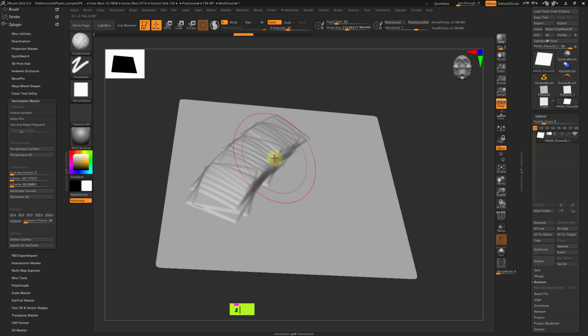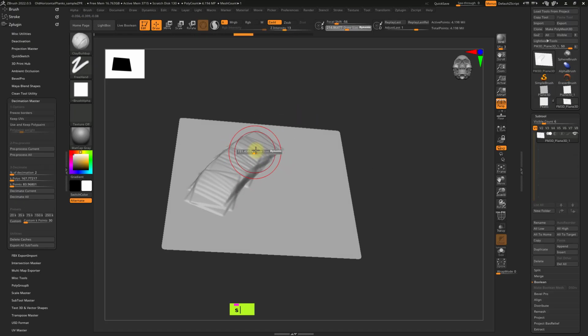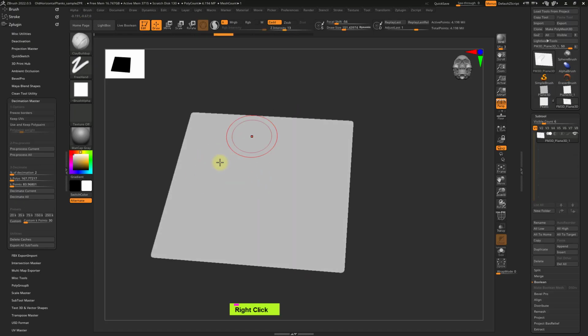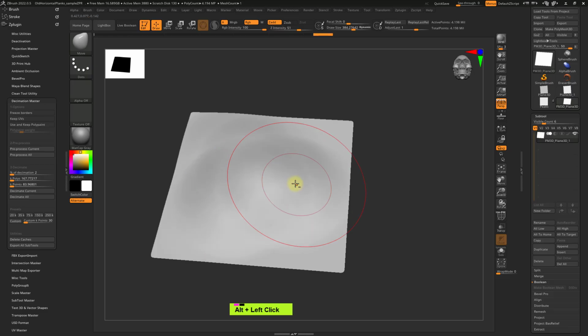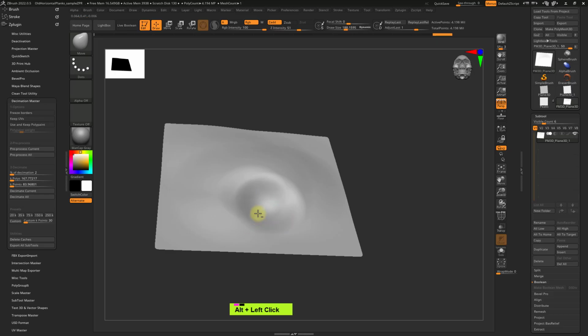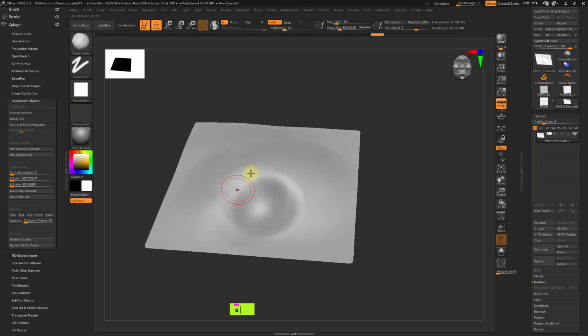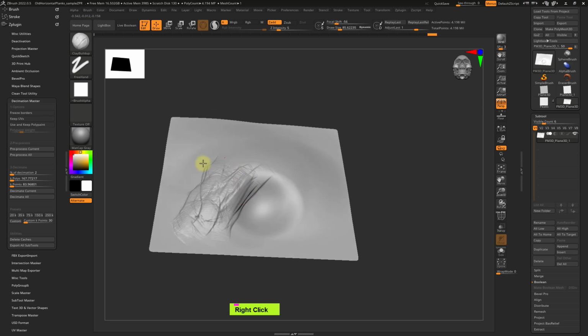Z intensity and size, and let me just go back, and I'll use the brush just to lift up areas. Okay, and just pulling in. Okay, even lower. So now we have a bit of an area, a pit.